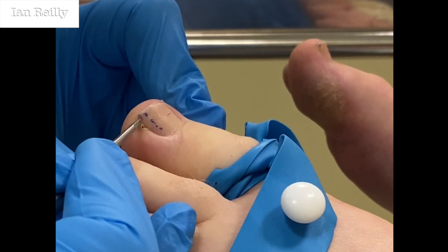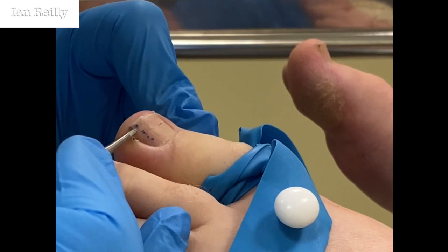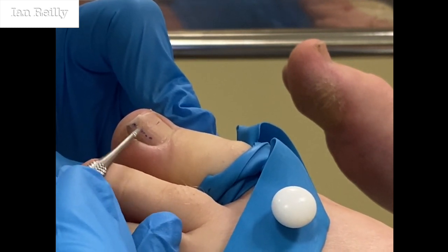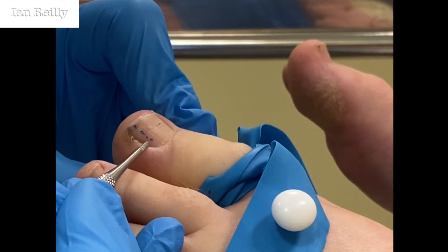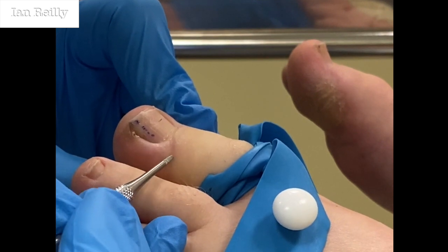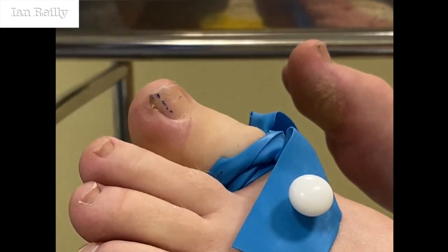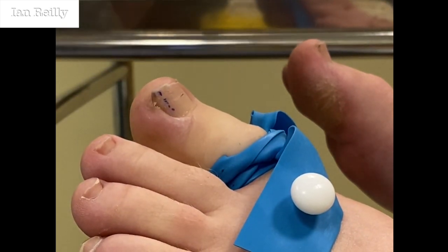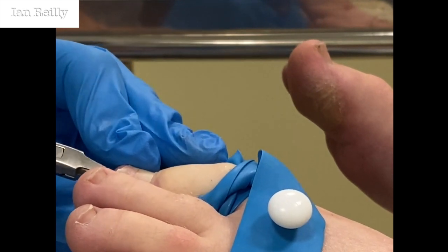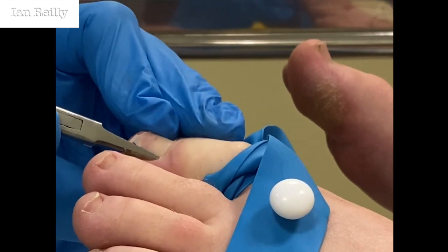The nail itself is really not too much the problem. I will actually, just for belt and braces, take a little section of nail out. This is when Sophie was in a few days ago. I just kind of marked up where ideally you would do a PNA with phenol. So I am actually going to take a little section of nail out. Now you can just do that hemi-VANDENBOS type procedure, and you can do it plus or minus nail. Various authors, having looked at all the literature, have tried it with and without. I think there's an argument in this case just to decompress the nail and take that out so that the nail itself is gone.